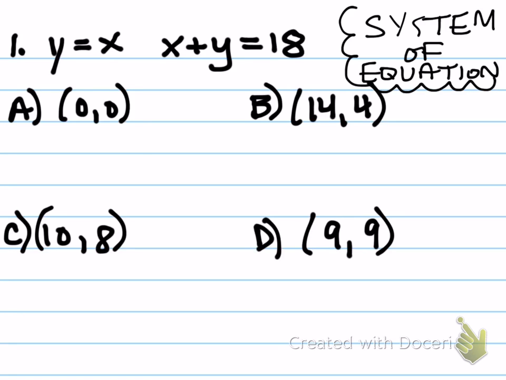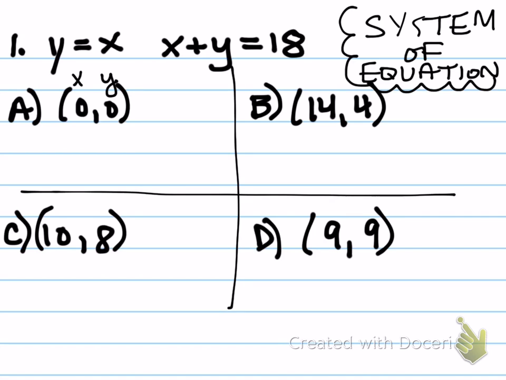So we're going to start off with a lesson that just helps us to plug in to show that some answer is a solution to both equations. Now remember, anytime we have an ordered pair, the first number represents the x and the second one represents the y. So what we have to do with each one of these choices is we have to see if it checks into not just the first equation, but also the second. The first equation says y equals x, which really just means these things are the same. It is true that 0 equals 0, so the first equation checks.